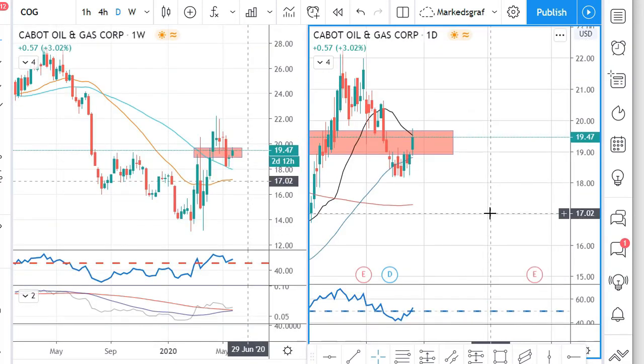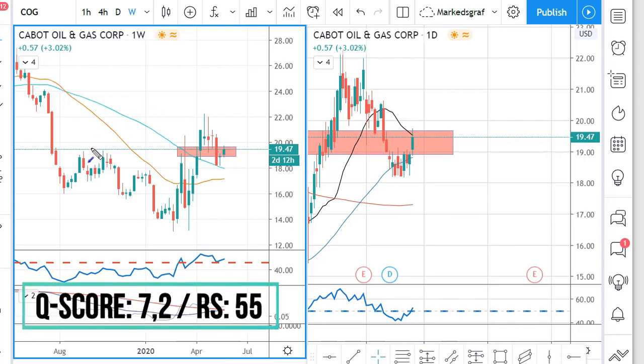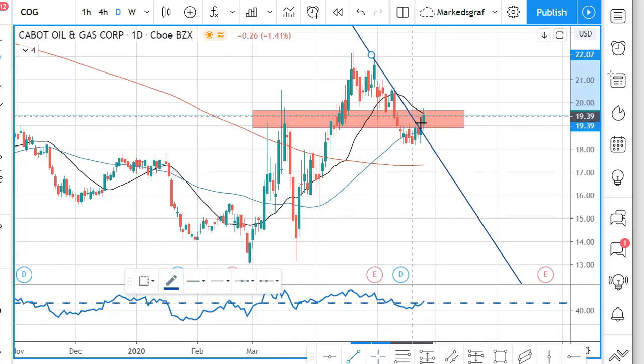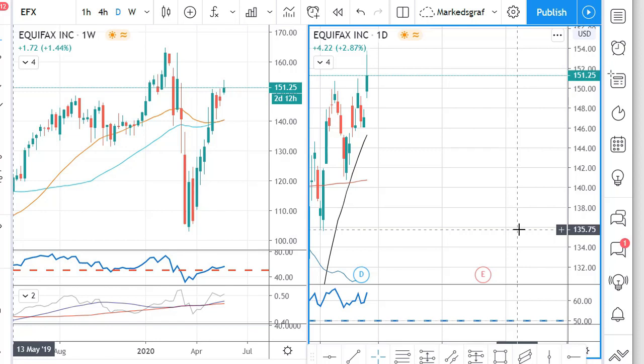Next is Capital Oil, which is in the energy and minerals sector — not the strongest right now. But it has entered the green zone on the weekly chart, and we can see something very nice: it has broken above a support/resistance area that has been tested a couple of times. It was rejected there previously, then broke up, had a retracement, and now it seems like it is bouncing up with the RSI going above 50. On the daily chart, if we get a good solid break of this line and it holds for a couple of days, Capital Oil could be quite an interesting play.